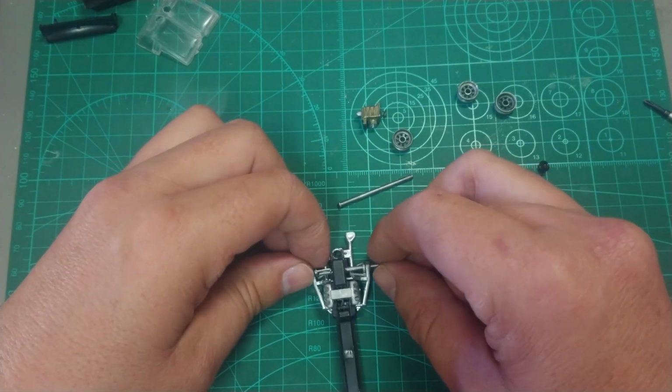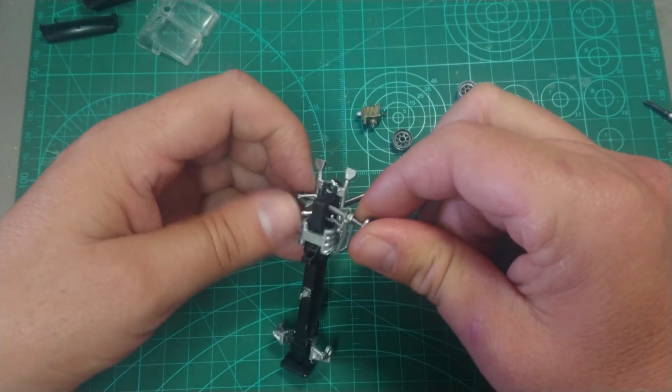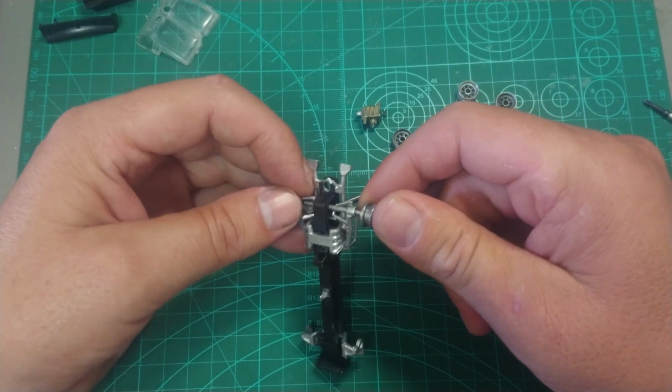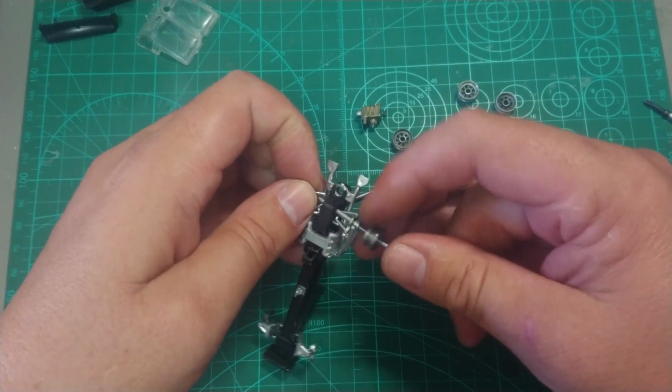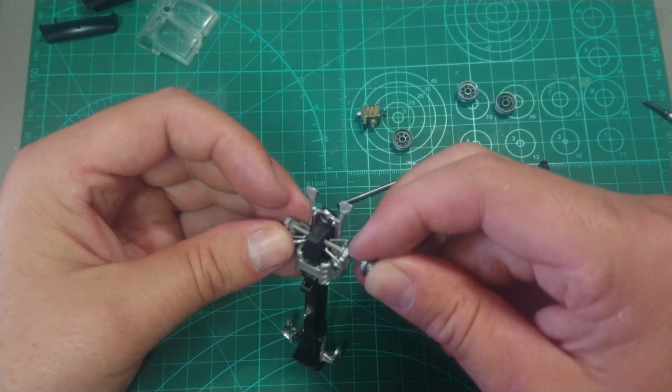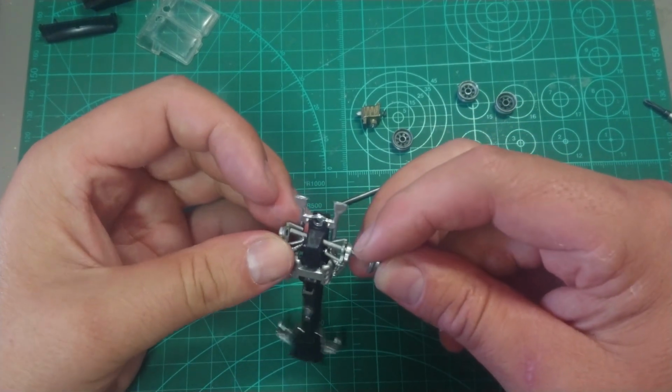When I started this model I thought, what am I getting myself into? I enjoyed restoring this. Absolutely turned out looking brilliant. I'm very happy about the way she looks.